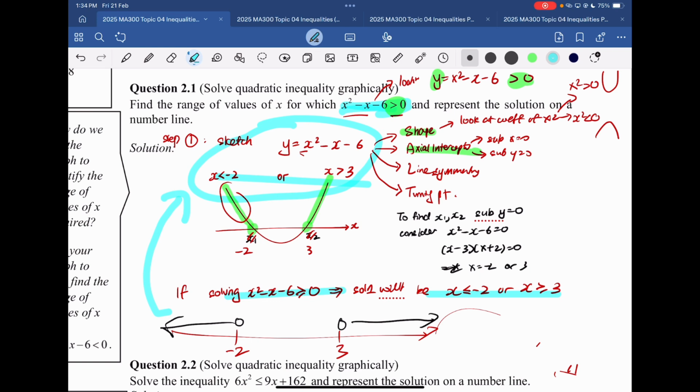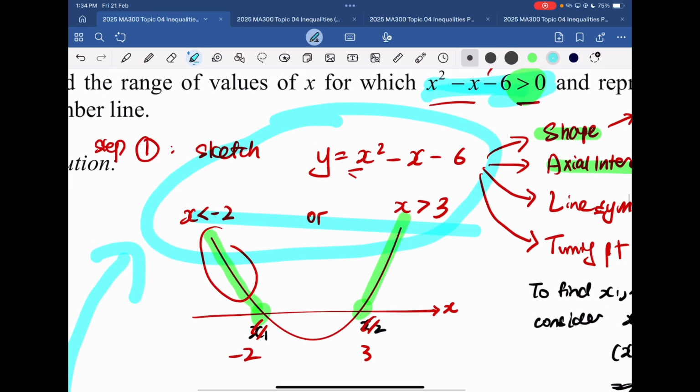Now if I look at this, less than 0, right? Now I ask you, do I want the y value to be negative or positive? Negative. Now if I look at here, which x values can give me a negative y? x between minus 2 and 3. So just now you were asking, when do I have one united set? When you see a united connected portion, this is one united set. Can anyone tell me the answer for this? I want to choose Javier.